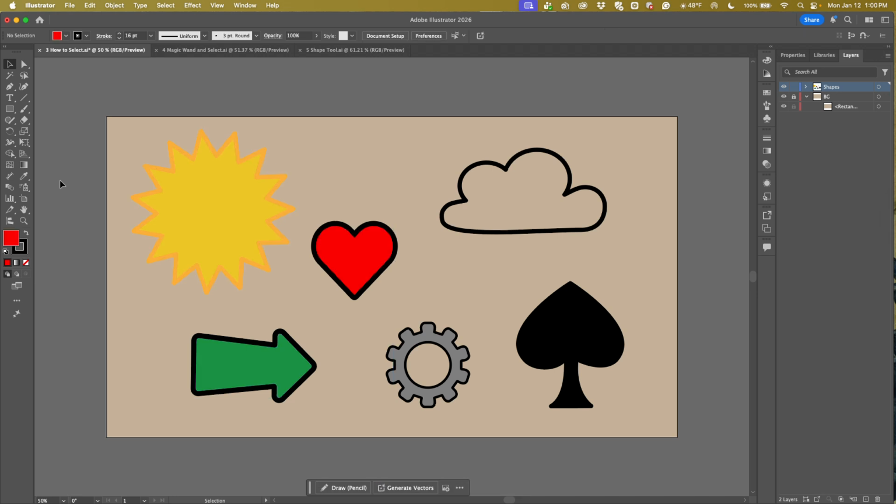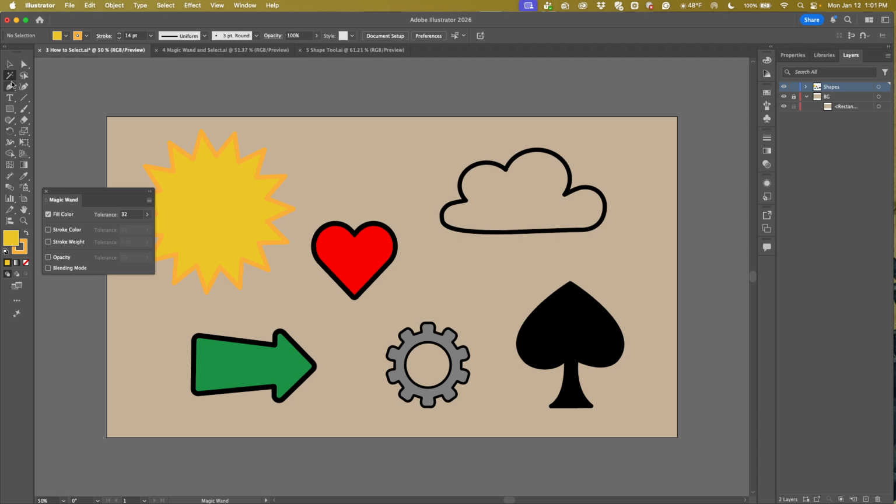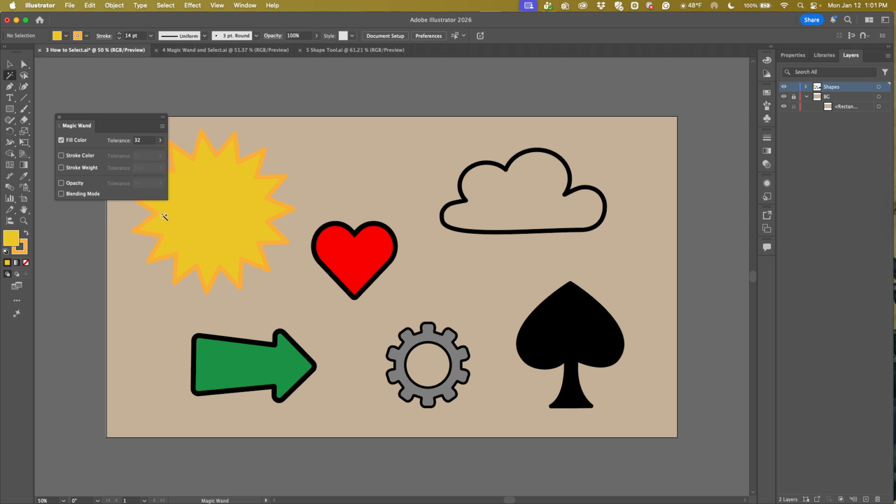All right, let's talk about this tool that's called a magic wand. And this is a tool that's just below the selection tool, on the left-hand side. I'm going to select that. Now, the way that this tool works is I can select things like this, right? So here's one way. But say that I wanted to select something more finite. I can double click on this like this, or when the tool is selected, I can just press the return key and the same dialog box comes up.